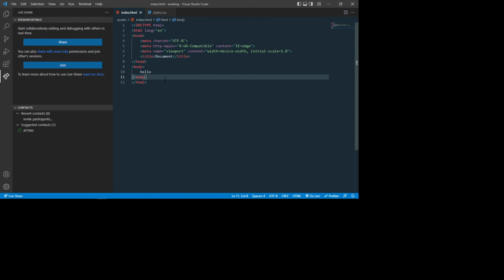So basically it is a kind of remote development. Many people can work on the same project by joining the sessions which a person creates. I can create a session by clicking on share, and I can also join a session by clicking on this. You will get this after installing the extension called Live Share. Then this option will be available.